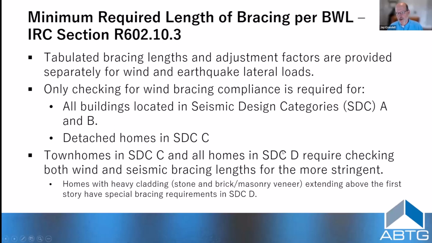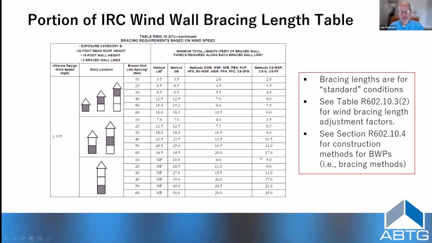And then for single family homes, that seismic check only kicks in when you get into the much higher seismic conditions, which are known as seismic design category D. And that's sort of broken into 3 different levels, D1, D2, and D3. But we don't need to worry about getting into that today.